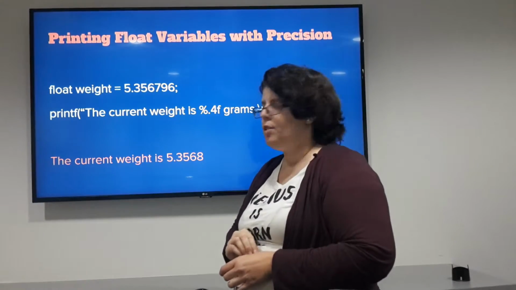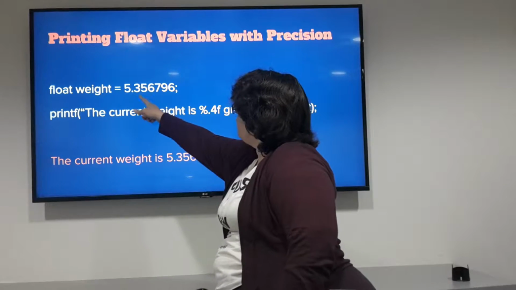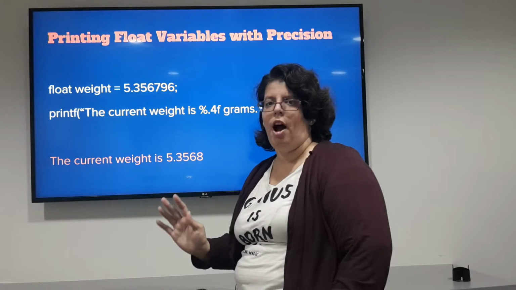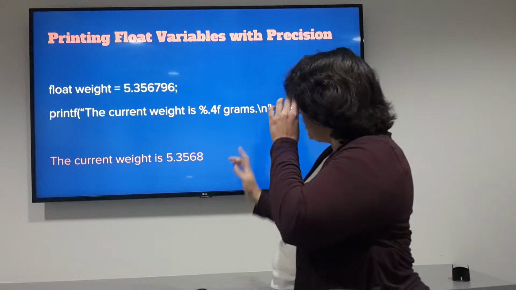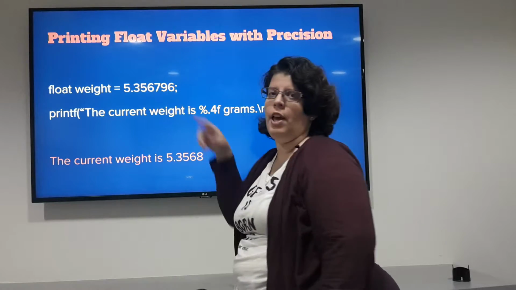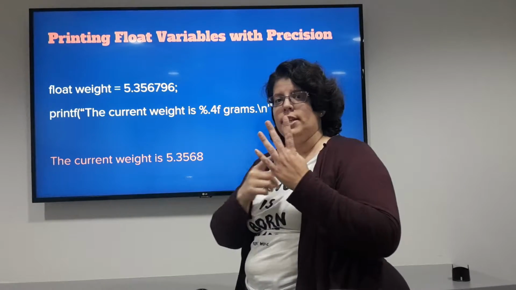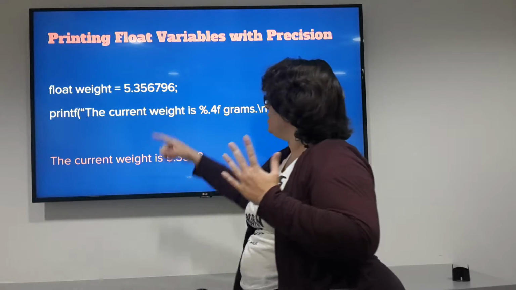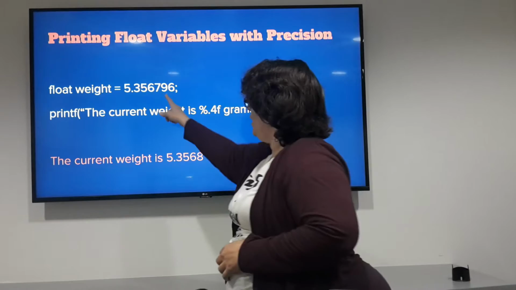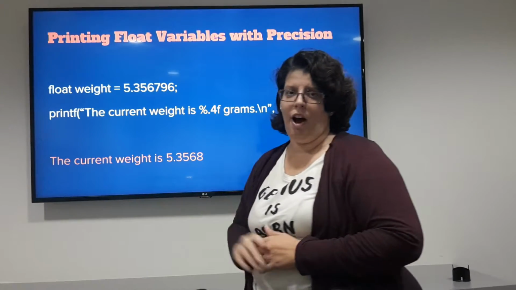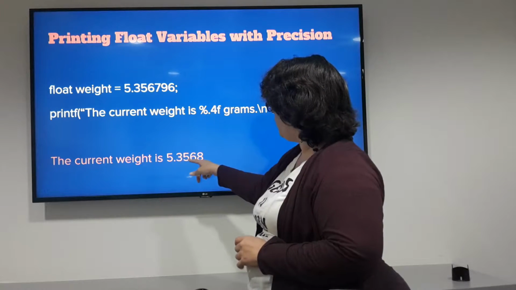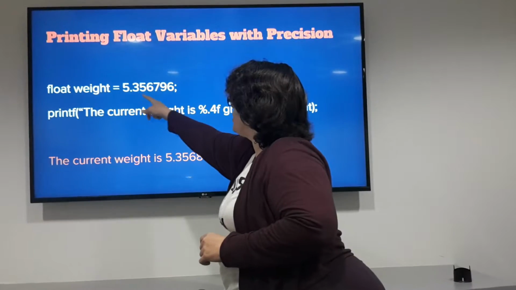And what it's actually doing is it's looking at the 4 digits, 3, 5, 6, 7, and before it chops it off at 4 positions long, with %0.4f in this example, it looks at the next number. We only want 4. It looks at the 5th one and says, is this 5 or greater? If it's 5 or greater, then it adds 1 before it chops it off. So it does rounding up in this case. 5.3568 is what's going to show in this case here.